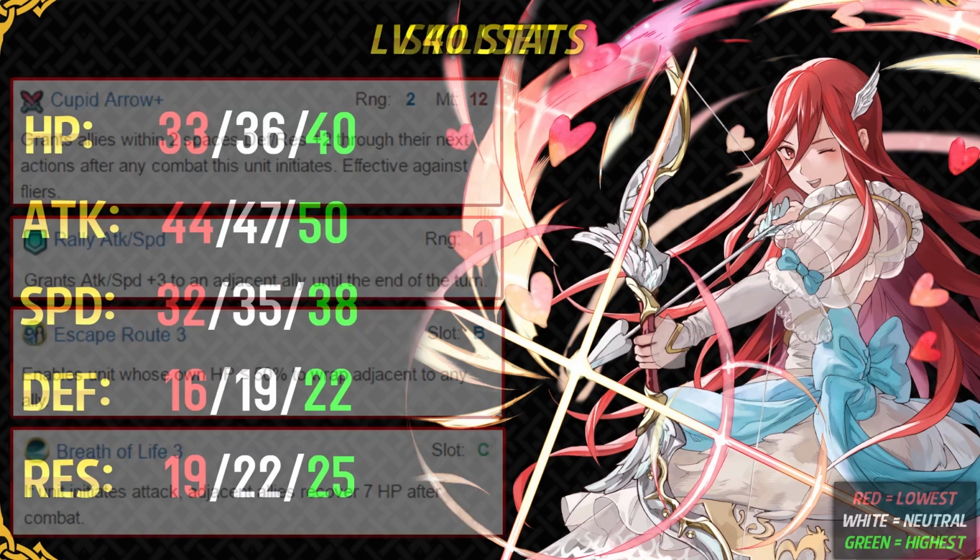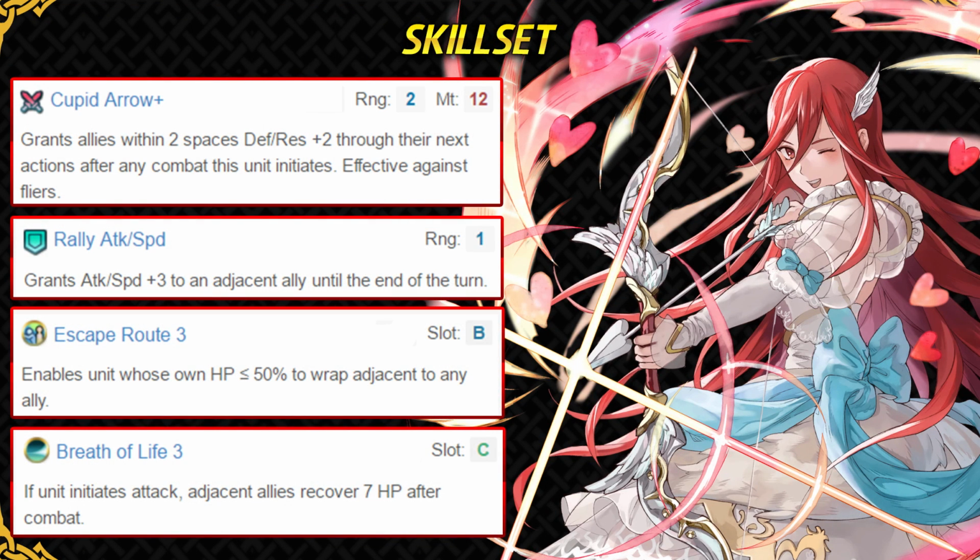She also comes with Cupid Arrow Plus as her weapon, and it grants +2 defense and +2 resistance to nearby allies after Cordelia attacks, so it only works in player phase. She also comes with an insane rally skill, Rally Attack and Speed, which gives +3 attack and +3 speed, and this is good news for people who have got Blade Tome users like Nino and Tharja but were never able to pull Erika or Ephraim as their buffers.